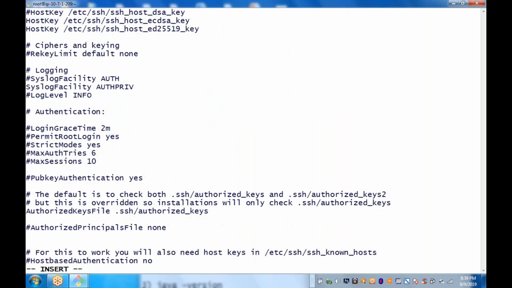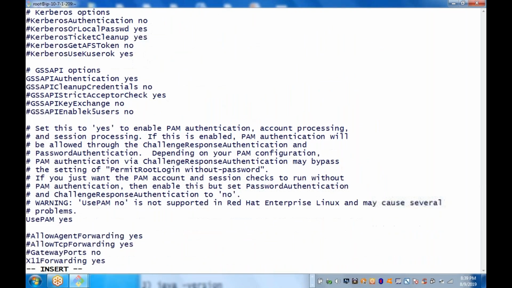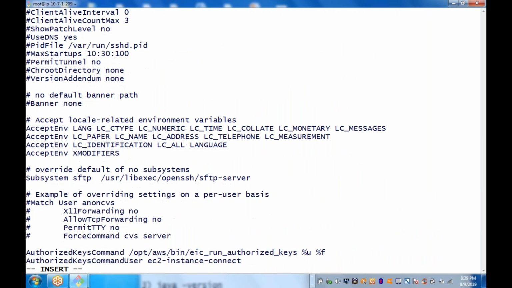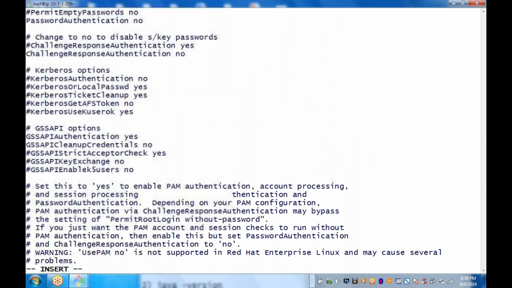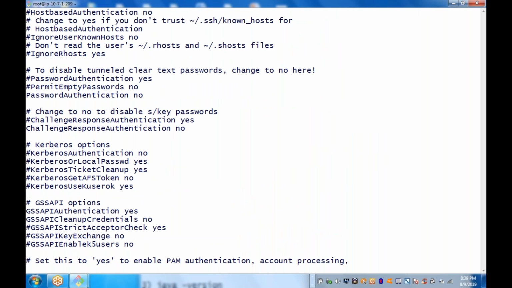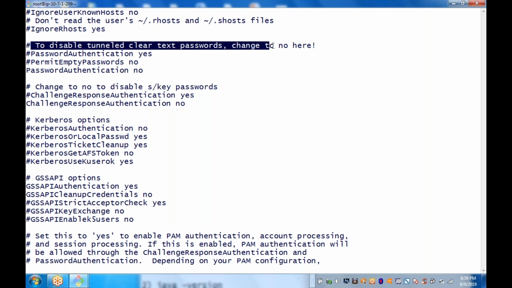We have a search option also. Now it has landed here. To disable clear text passwords, change to no here.